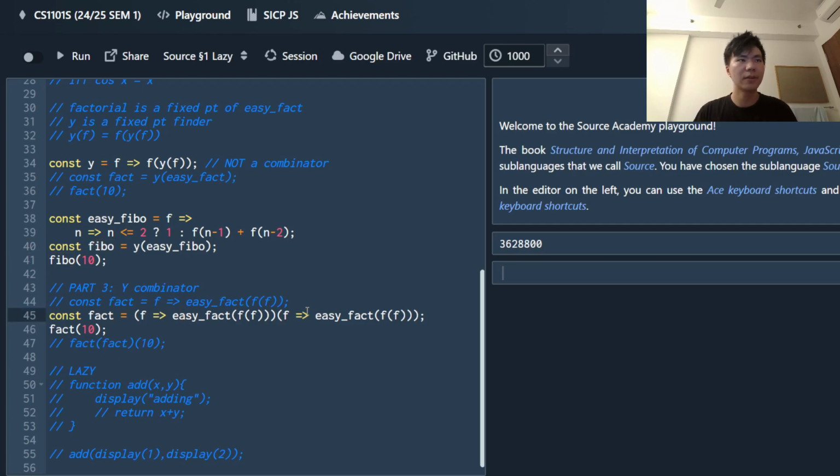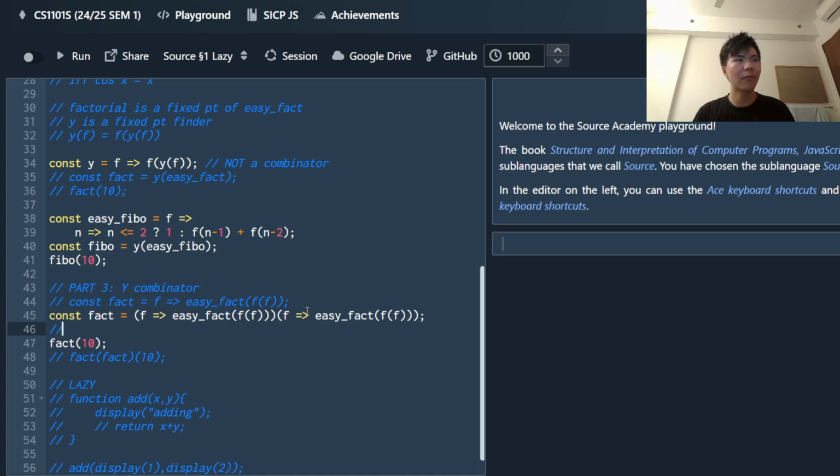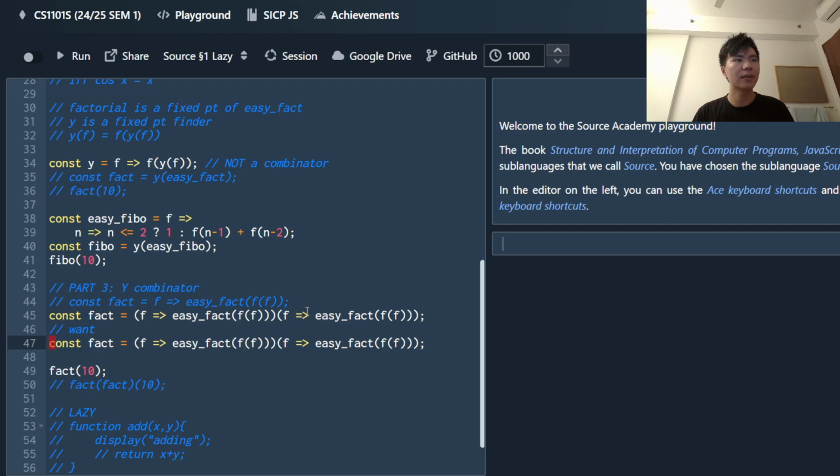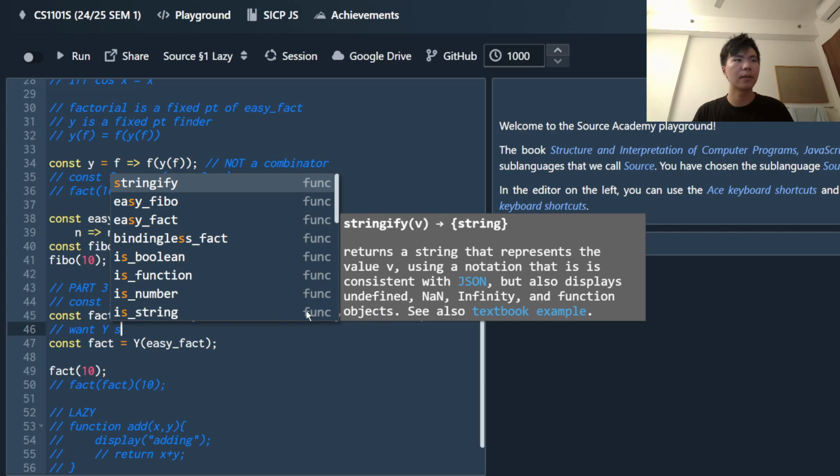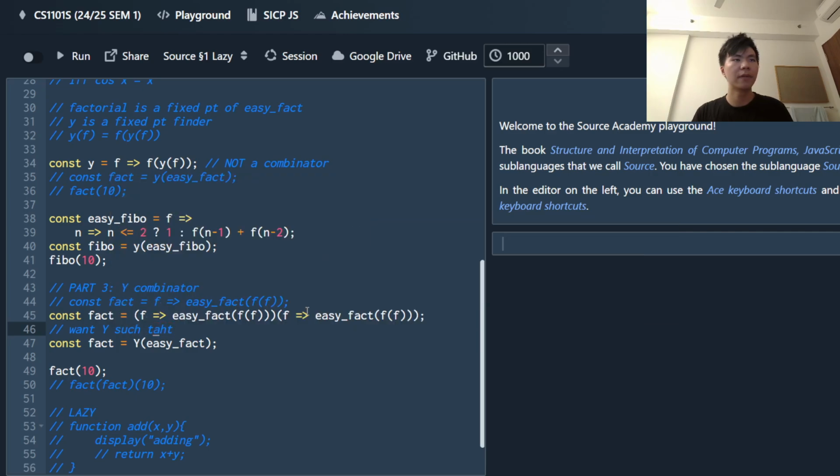So if I want to have the factorial function, I want this. So I want to say that constant fact equals y of easy fact. So what is this y over here? I want y such that the above makes these two lines make sense, right? I want y such that these two lines are the same.